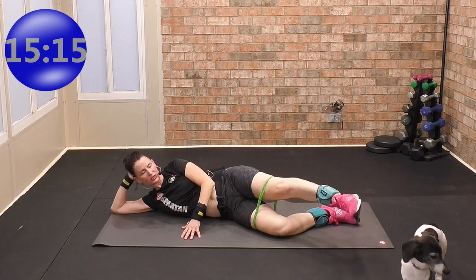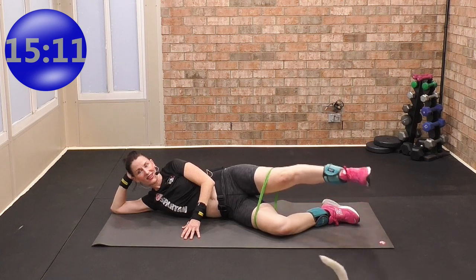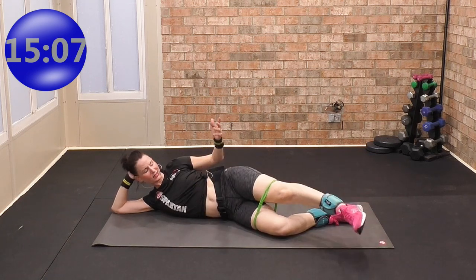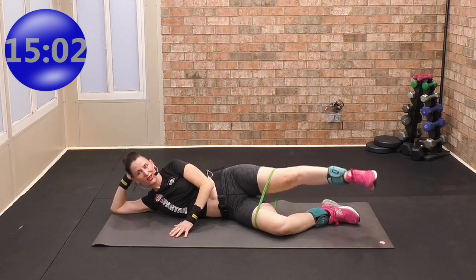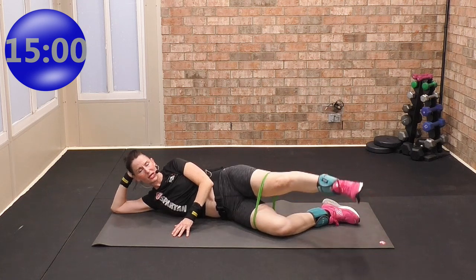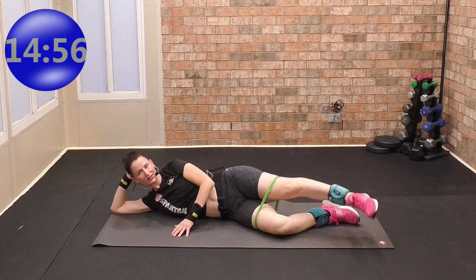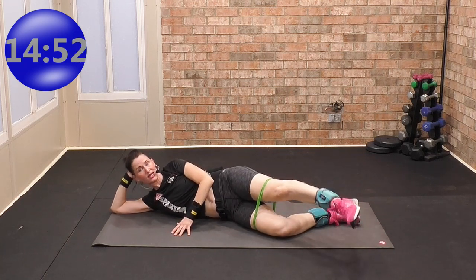Now circle, point your toe, circle. Guess what? We're gonna do all of this on the other side. Now listen, I don't care how quick or how slow you go, because we are all burning, baby, at our level. I have my ankle weights on. I have that added resistance of that small band.